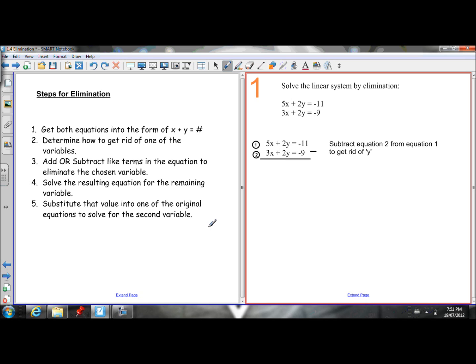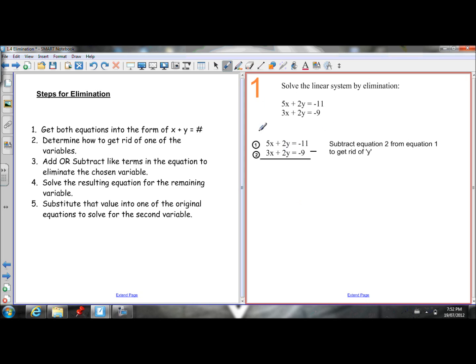So now I'm going to try and determine how to get rid of one of the variables. Okay? I know I'm allowed to add or subtract two equations. If I add or subtract, it'll give me a new line which has the exact same point of intersection as these two. Okay? It'll go through those two at the exact same point. So if I add or subtract them, I'll get a new line. I can solve for the variable, and it'll give me a value for the variable that'll intersect at the same point. Okay? That's why I'm allowed to do that.